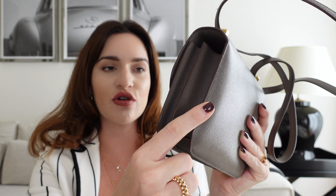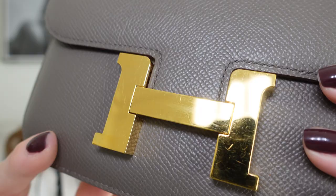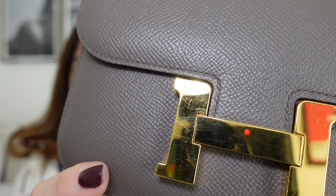1 year later, the leather itself has absolutely no scratch at all. So we could say that none of these parts are going to scratch, as you can see that they're rounded. The only little problem is the hardware. It did scratch, not a lot, but there are a few scratches. I don't know if you can properly see it, like here. I don't know if you can really tell, but there you go. It is kind of scratched.